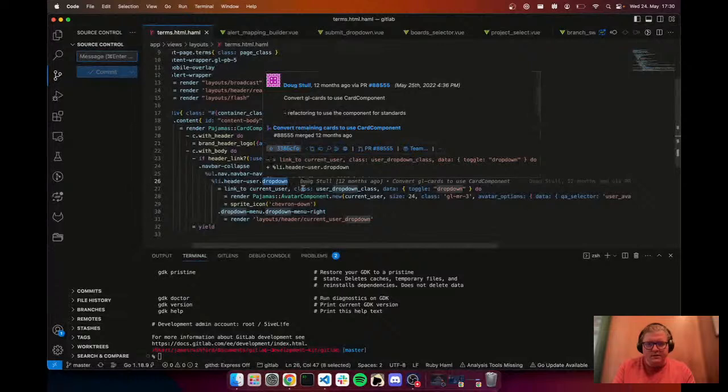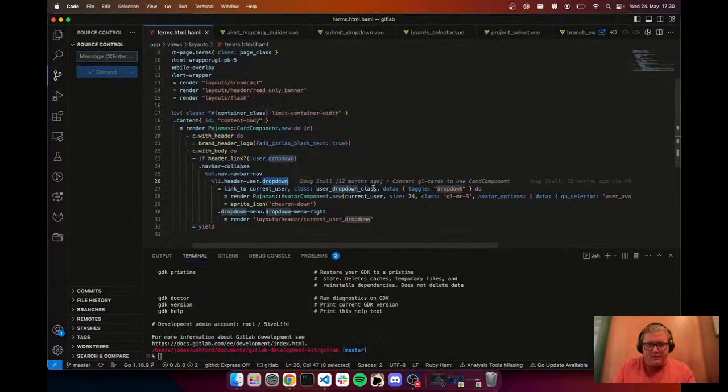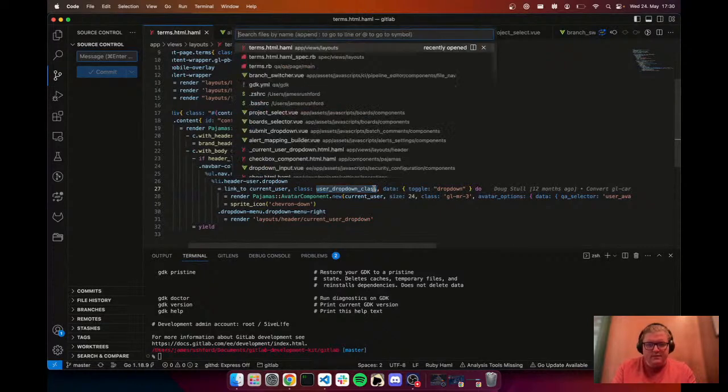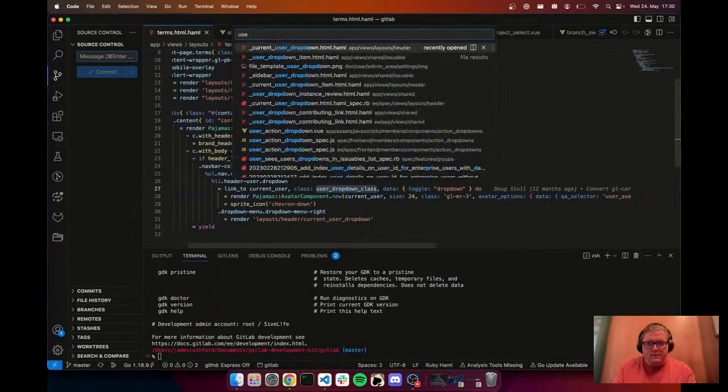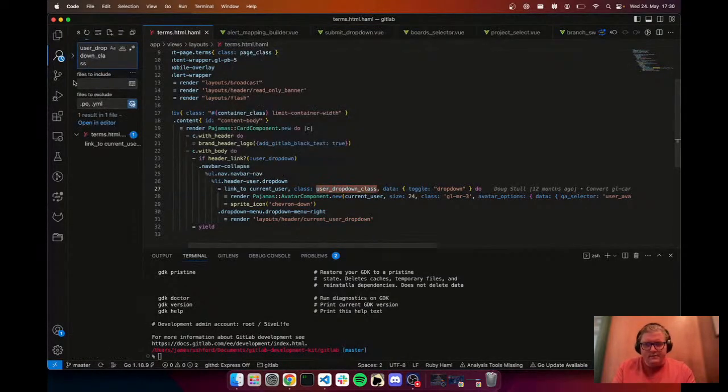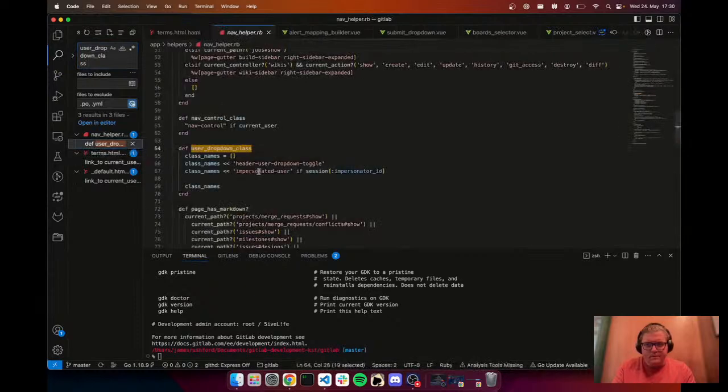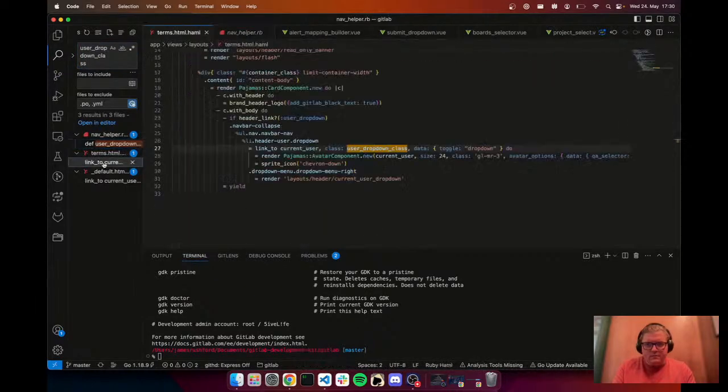Why is this a dropdown? Because what's actually happening here is we're using a class of user dropdown class, right? And what user dropdown class does is it creates, what was it?